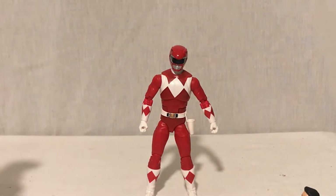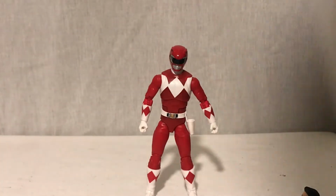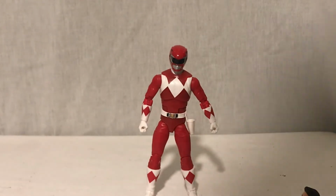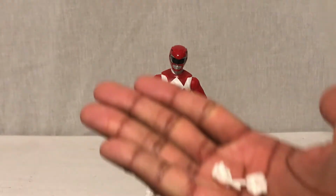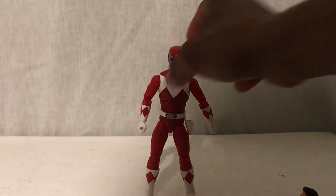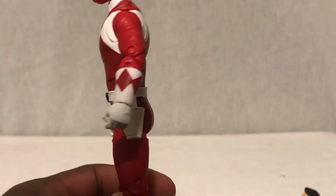And also on top of that, he comes with his power sword, because why wouldn't he? His blade blaster, the effects piece, and an extra pair of closed fist hands. Now, as I've said, the figure itself is decent, because all of the detail that needs to be there is there. It's like my go-to line now.